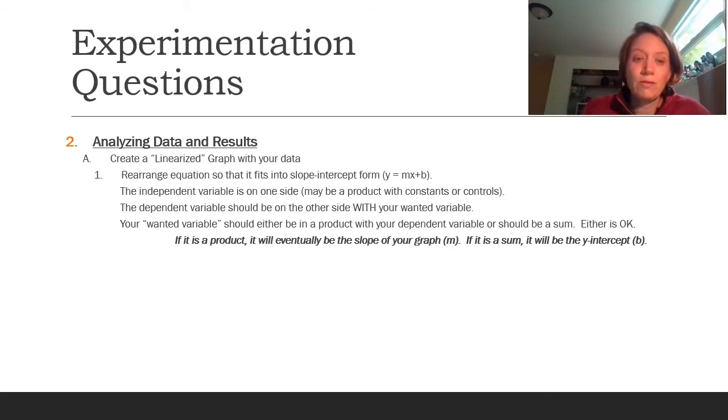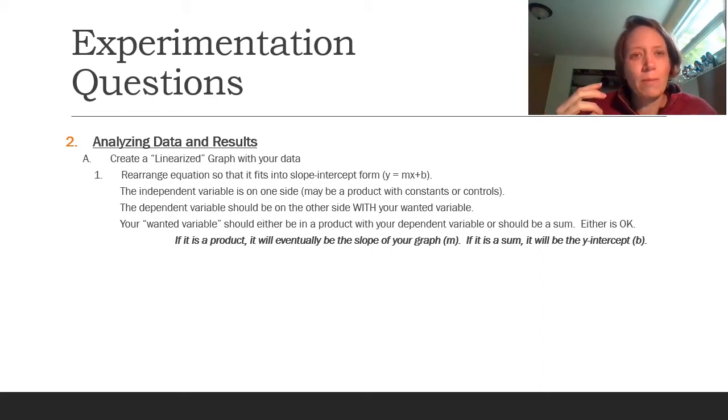But the first thing you've got to do is start with your equation that you know you're going to be using, and you want to rearrange that equation so that it's in slope-intercept form, which is that y equals mx plus b form. So that's a little bit of a test of your algebra, and it might look pretty ugly when you're done, but you've got to somehow massage, wiggle, push, pull, multiply, divide, add, subtract things until it's roughly in this format.